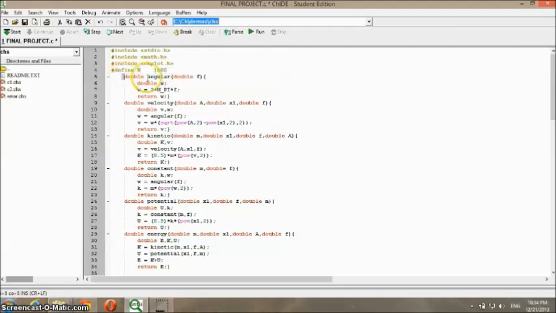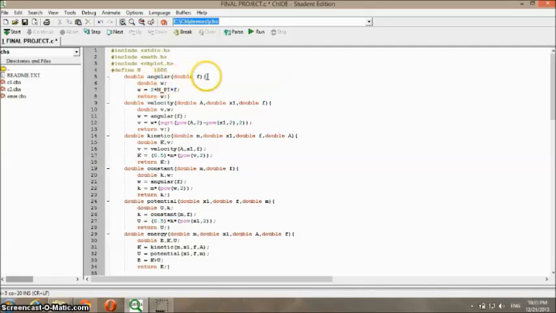Now we will move to functions. A function is basically a collection of equations to be put in the program afterwards. So we declare all the functions here. First, for a function we must declare the return type. Here the return type is the double type, and then we name the function. The name for this function is angular, and then we declare the arguments in the function, which is basically the input that we intend to put in the function.